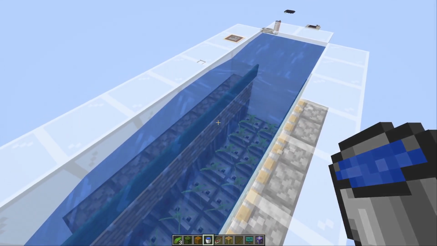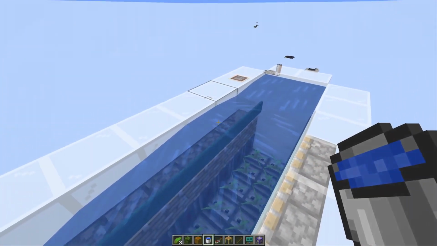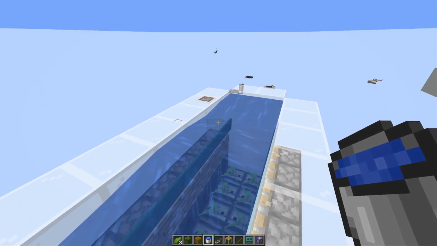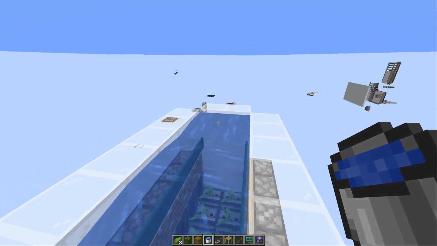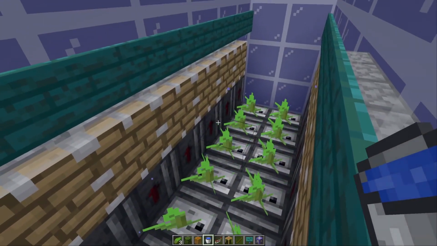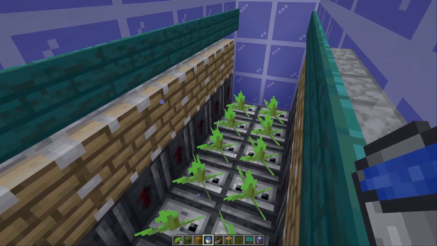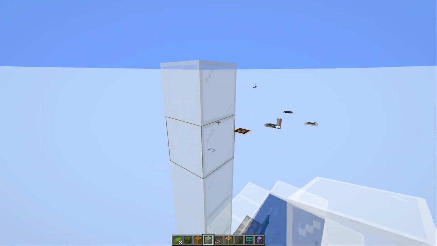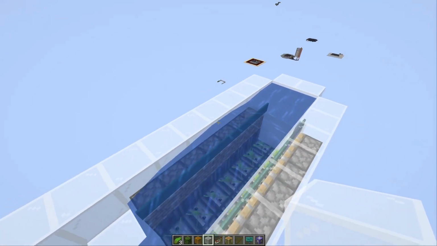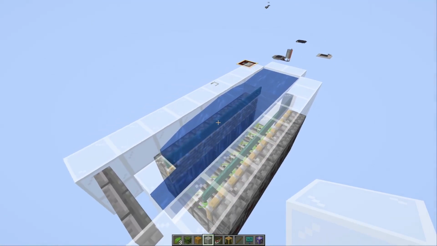Another idea would be to make the water here above like 6 or 7 high, so even if the kelp grows every tick, it could never reach the flowing water, because after like 6 ticks of delay, the pistons would punch it out. But this would be a lot of extra effort to add a lot of water here on top. So also not gonna go for that.